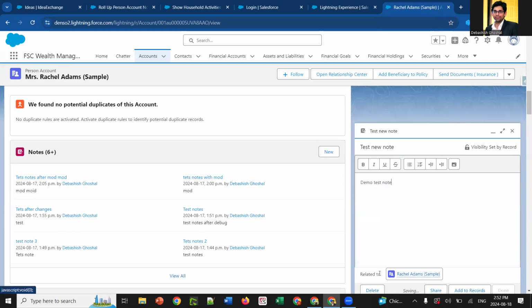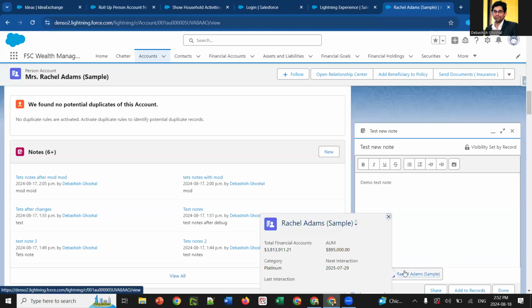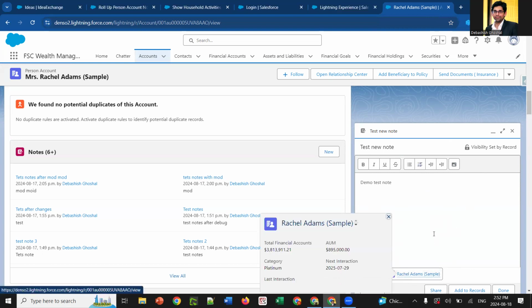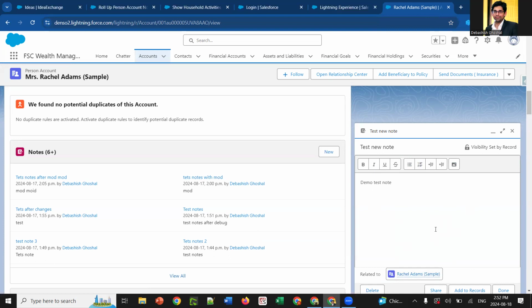Right now, this is related to Rachel Adams. A content document link record is going to get created, and this note is going to be saved as a content document. The content document link is the actual object which contains the relationship as to which record this particular note is linked to. That's what is happening in the background.